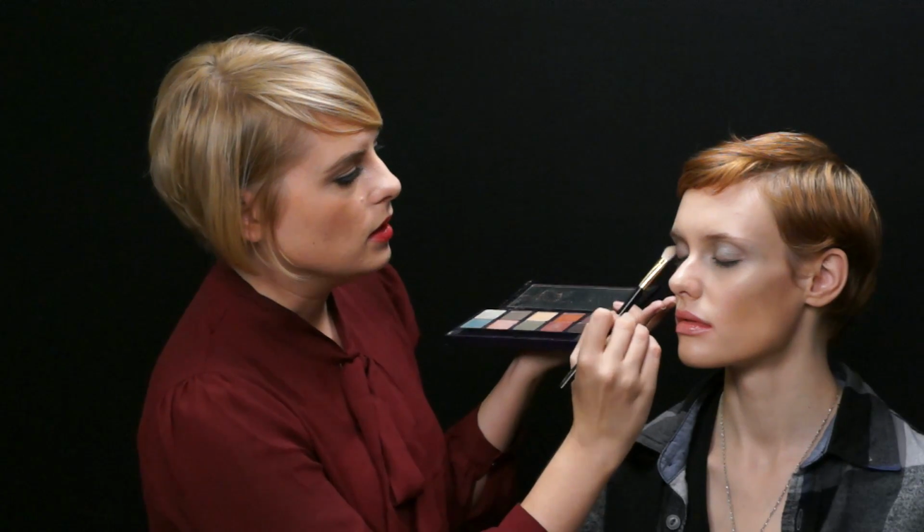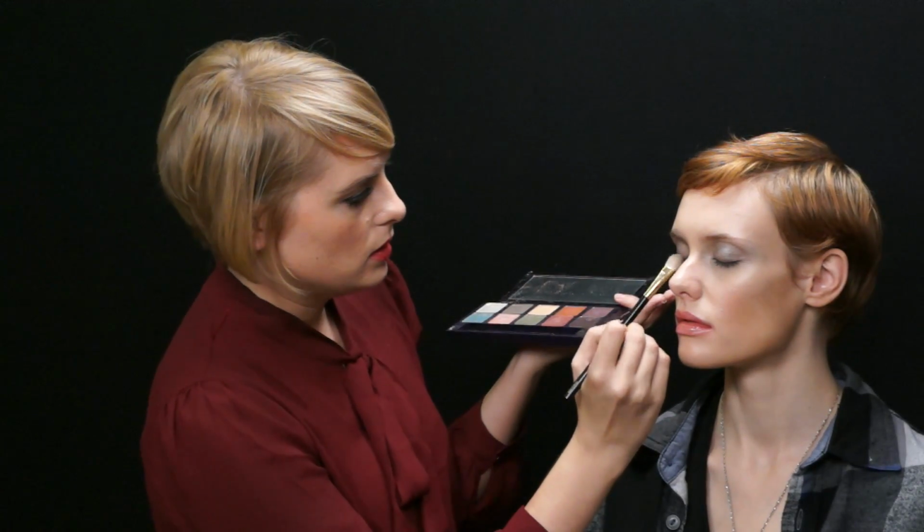Sometimes it's hard to get that right in close to the eyelashes, but it's really important because you don't want it to look like you only did it near the crease. So that's all we're going to do for the eyeshadow.